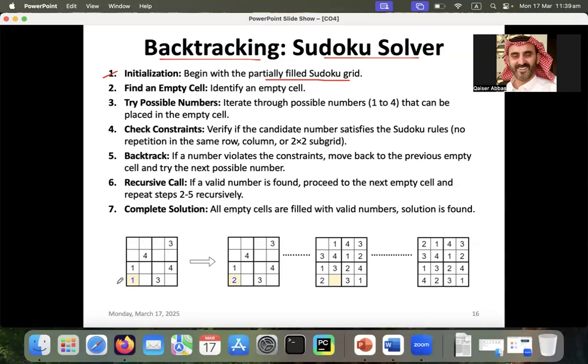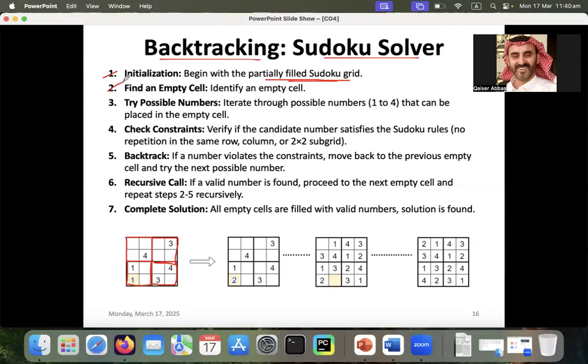For example, you can see here, it is a 2 cross 2 grid, which means 2 rows, 2 columns. And this is again a 2 cross 2, so this is the second quadrant, you can say. Then you have here, and similarly, you have this fourth quadrant, the fourth grid, 1, 2, 3, 4 grid, and each grid is 2 by 2 here. So our initialization would be what? Partially filled with some values.